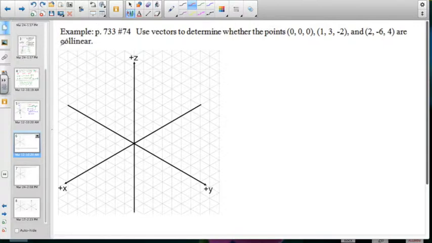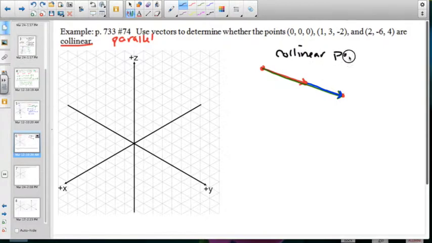The idea of collinear then really comes from the concept of parallel. So if we think about 3 points that are collinear, and let's just talk about the two-dimensional plane right now, then if we would draw a vector from one point to the next point, and then we would draw a vector from one point to the third point, even if we didn't choose those 2 points, but maybe we chose these 2 points, you can see that if I have collinear points here, then any vector I draw between these three, from one point to the other point, even if I would draw them in the other directions, these would all end up being parallel vectors.